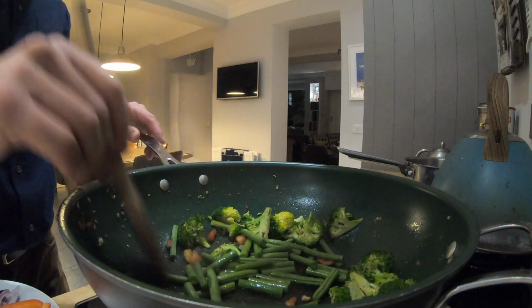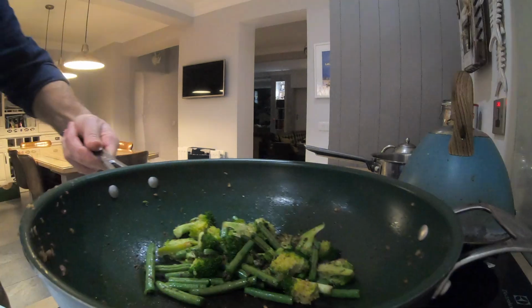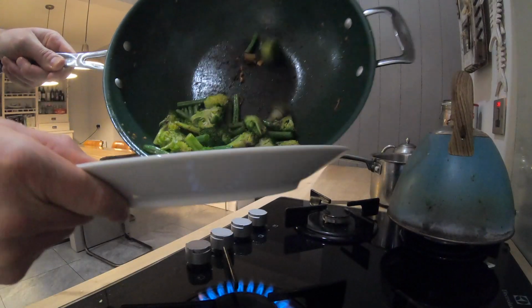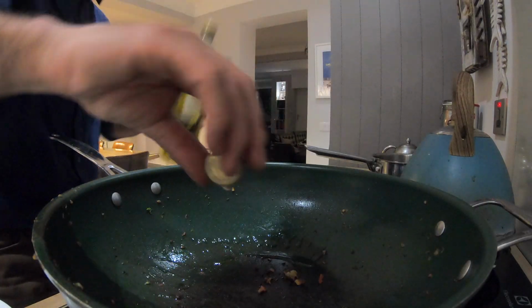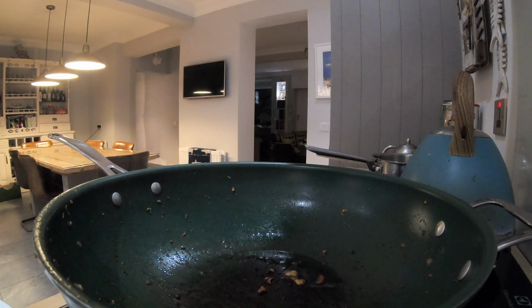These guys, the green beans, they take a bit of time to fry up as well. So I put those guys in with the broccoli, fried them up for about 2 minutes, took them back out, re-oiled the pan, give it a bit of time. All right, let that oil heat up.